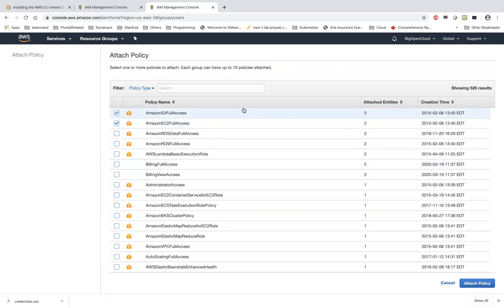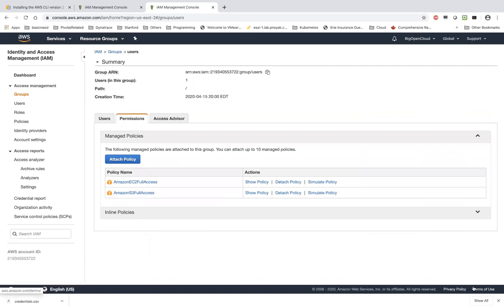I have to give full access so that they can perform all the services related to EC2 and S3. I just allocated these two and attached the policies. You see, now this group of users has EC2 full access, and you can actually see what is in the policy.